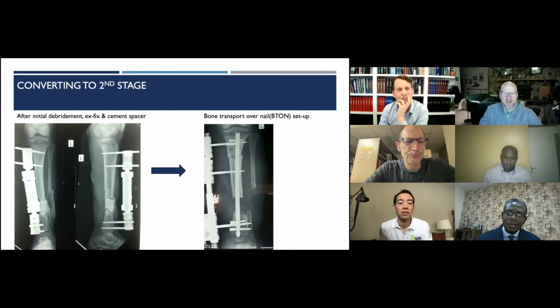No, and one other comment here is most people, when they see an antibiotic spacer like Dr. Mina placed, immediately go to the Masquelet technique, or generically the induced membrane, but don't limit yourself. He is utilizing an antibiotic spacer to help with his soft tissue management, and then have a space for that bone transport segment to go. So this is excellent.